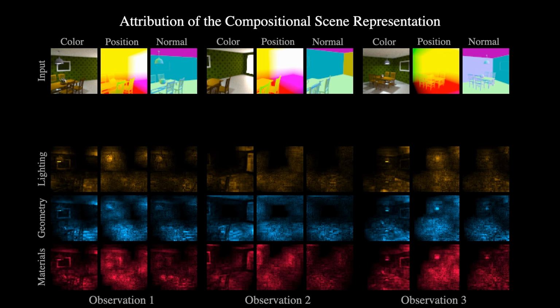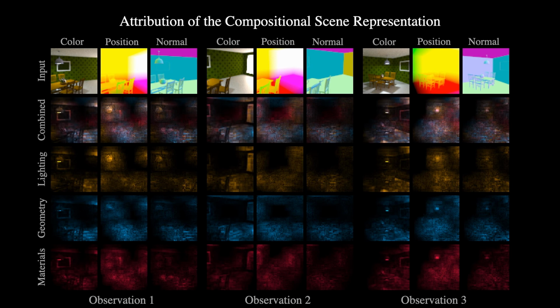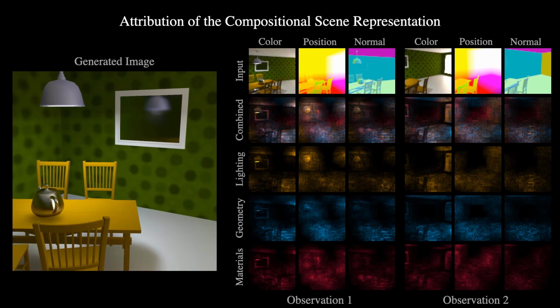The rows are normalized individually to emphasize the spatial differences within each buffer. If we remove the normalization, we can sum up the 3 rows to compute a single false color image for each buffer that demonstrates the relative impact of pixels on individual partitions. To better understand the model, we can focus on specific pixel patches in the generated image.